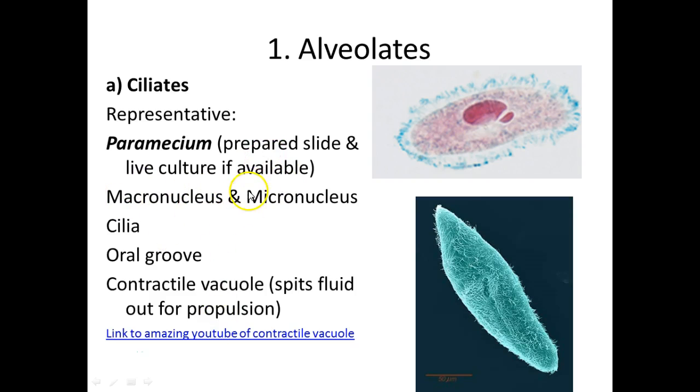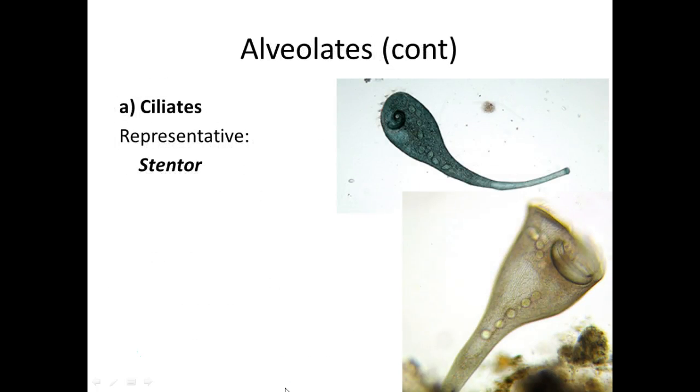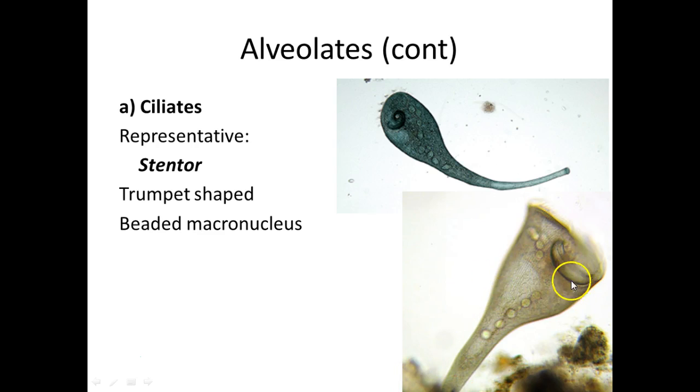We might be able to see some of this cool stuff you can see on YouTube if we get some live specimens in next week. So I'm hoping. These guys we don't have at all, the centaurs. So another ciliate. They have this really cool trumpet shape. They can swim around or attach. They're really fun to watch.